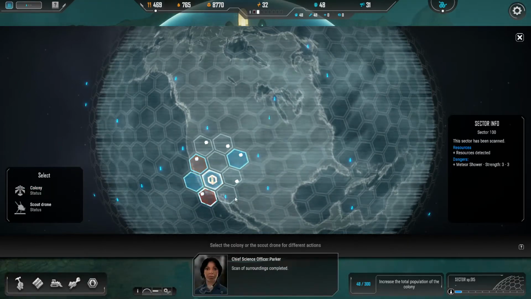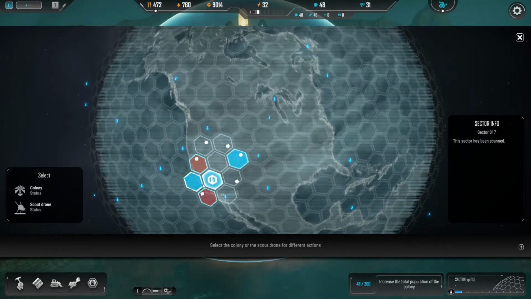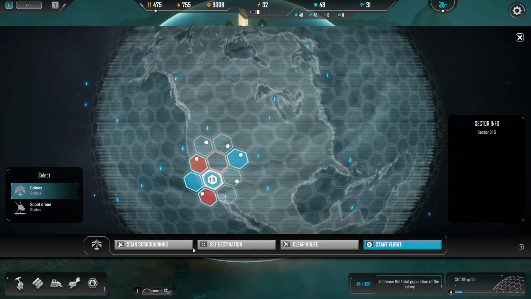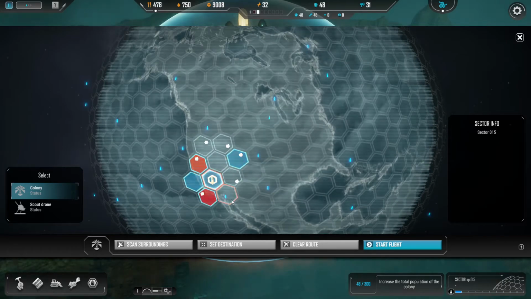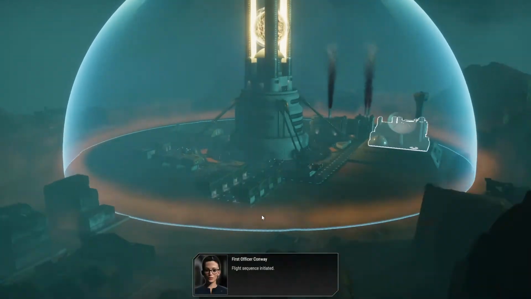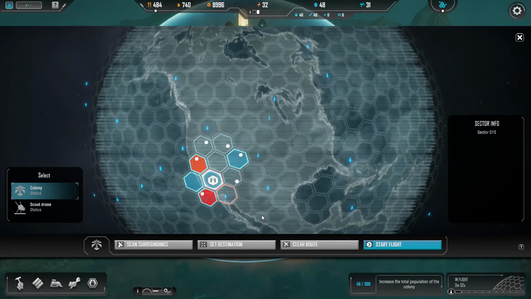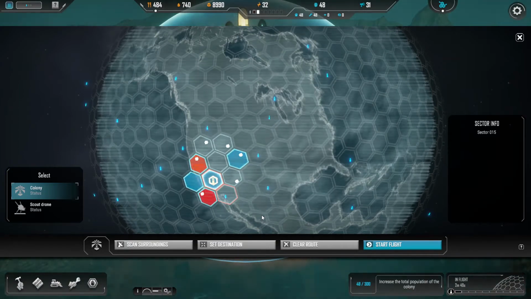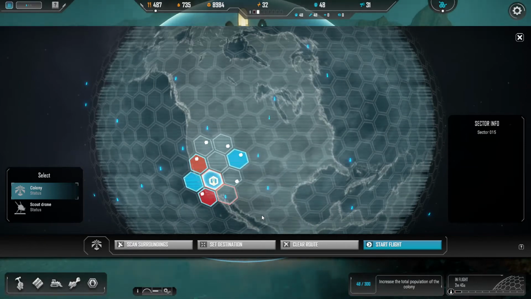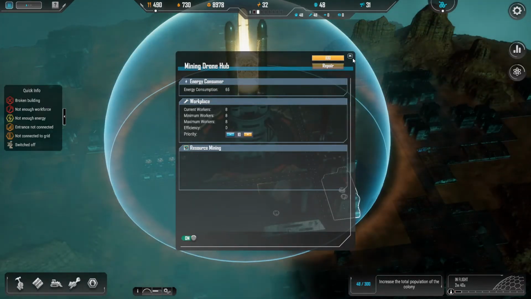Let's see, meteor, human activity detected. Okay, so let's click on this again. Click on the tile that you're in, go to set destination, click on the tile, and then go to start flight. If you notice, it's outlined in a thin red line when you select it. I think the UI could be improved to make it more visually clear what you're doing. But it's small touches. Overall, I am enjoying the game quite a bit.